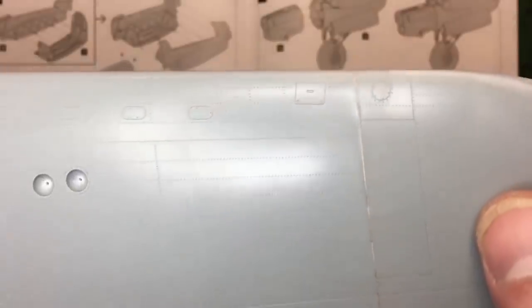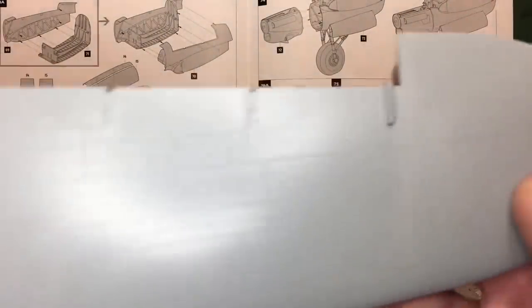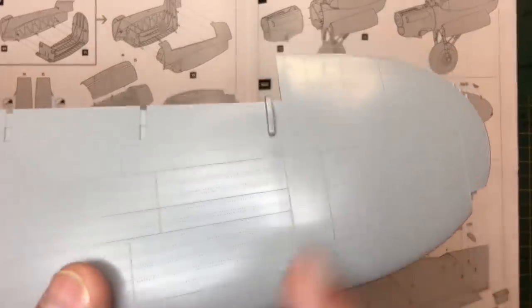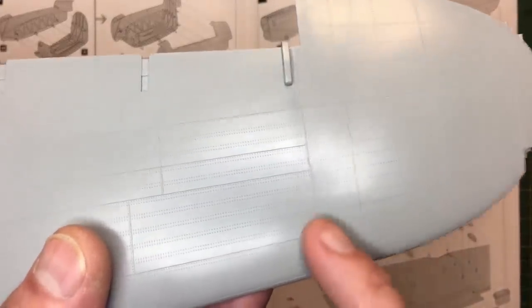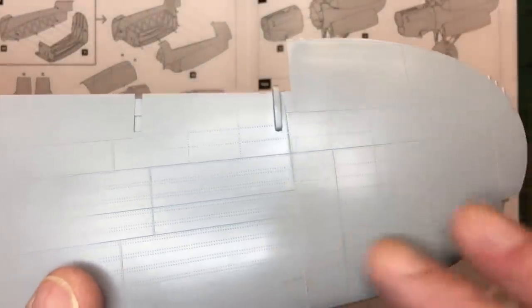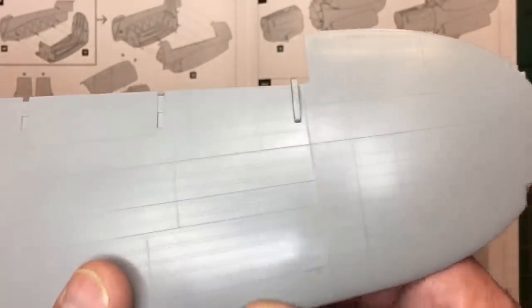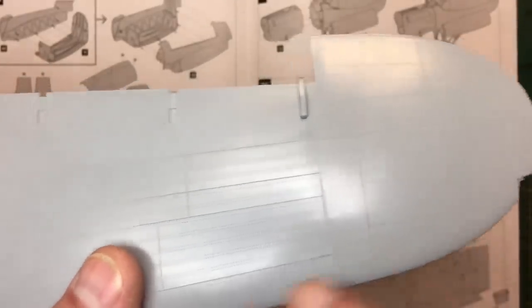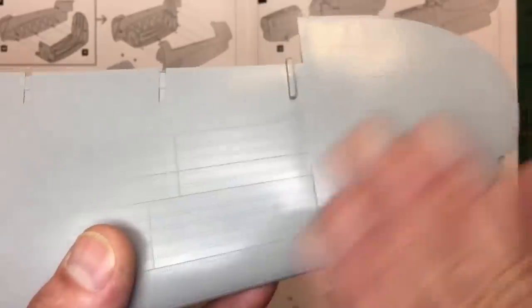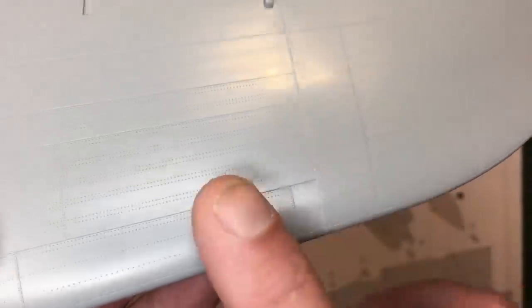So yeah, none of the riveting has disappeared. What I basically did, this is what I always do, rather than have to re-rivet, I deepen the rivet that's already there and then sand away. That way you're not worried about pitch or position or straight lines or anything. Same with scribe lines. Scribe the line heavily, sand away. If it starts to disappear, scribe it again. And as you can see, if you remember, I had that massive mismatch at the front of the wingtip. Well, it's gone now.